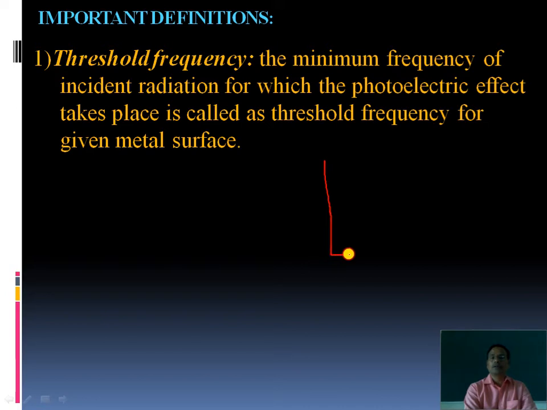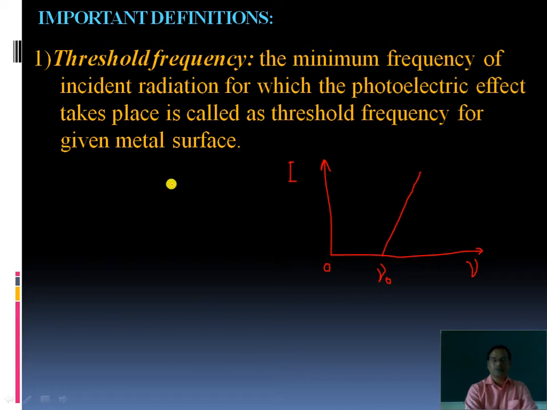See here, this is the x-axis and this was the y-axis. On the y-axis we take current, on the x-axis we use frequency. Initially both the quantities are 0. If we go on increasing the frequency, there is no photoelectric emission, but as soon as it reaches a particular value called the threshold frequency, beyond that the photoelectric current increases with increase in frequency. This frequency is called the cutoff or threshold frequency.